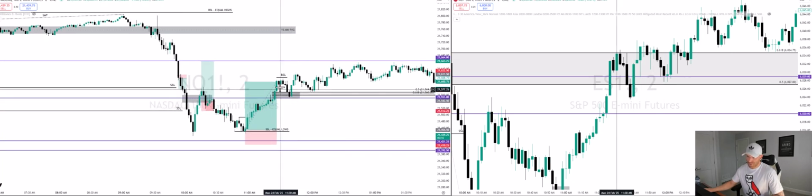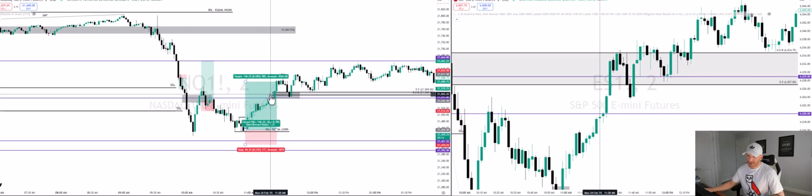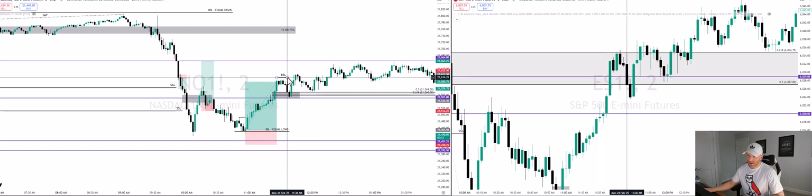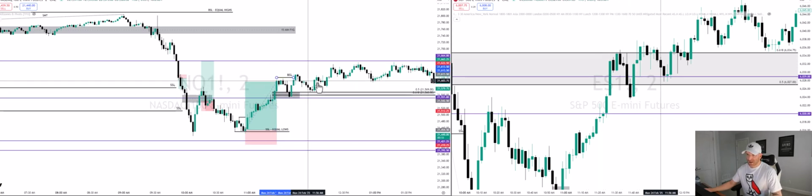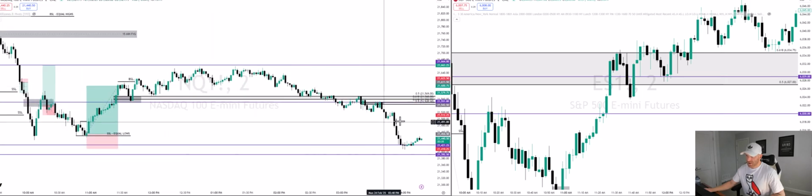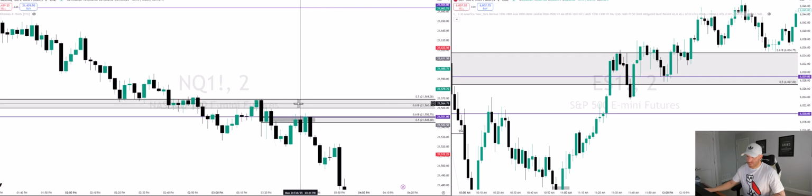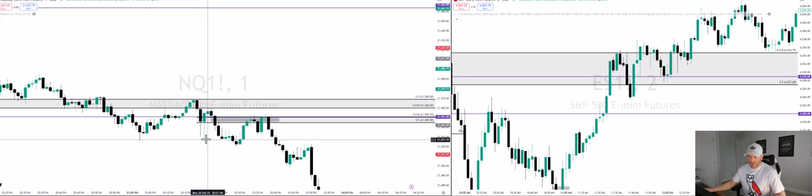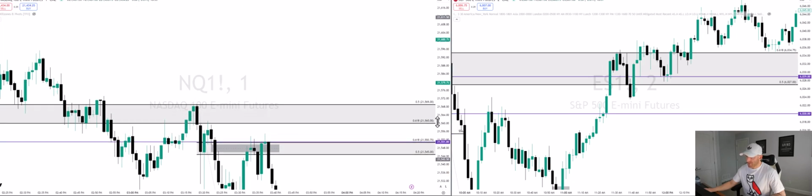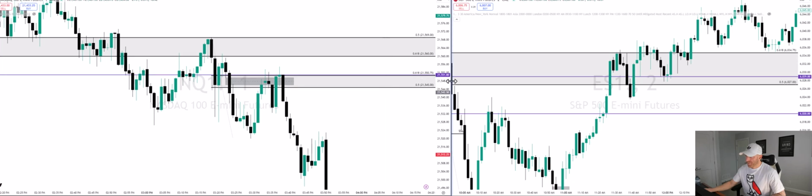Even this, the break and the retest, OTE, fair value gap. Where's our target? Our target is these highs, right? So the same thing down here. Boom, right here. Break of our level. Jump down on the 1 minute. We look for a fair value gap. We got a small fair value gap. We got OTE, and we have our level, right? Our level of 21,551.